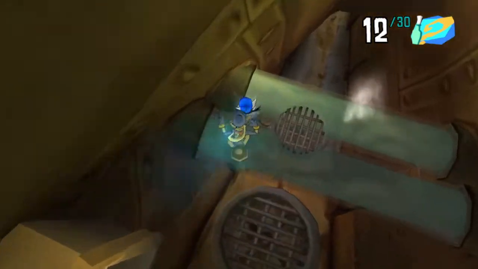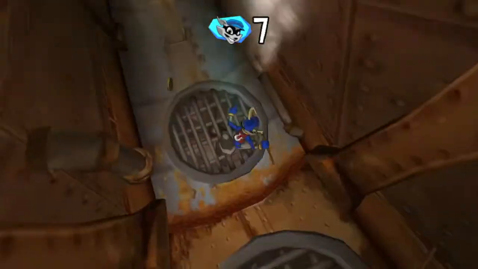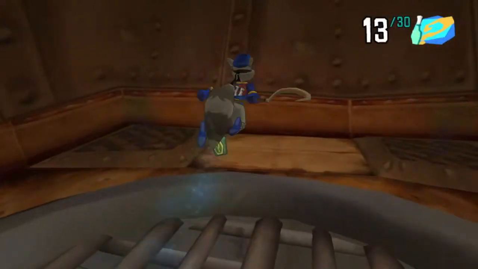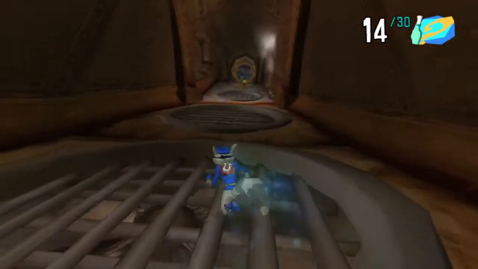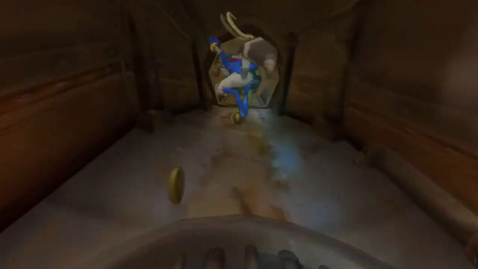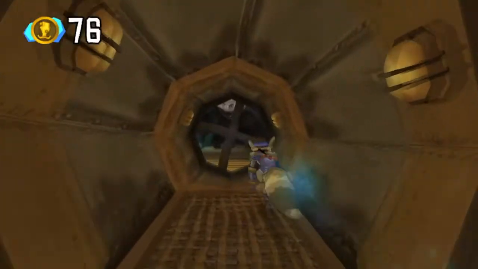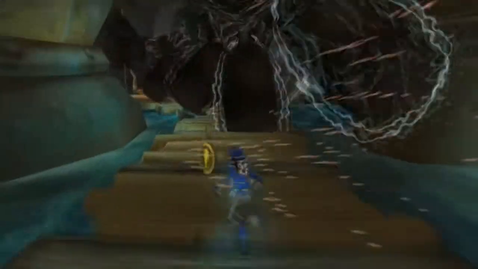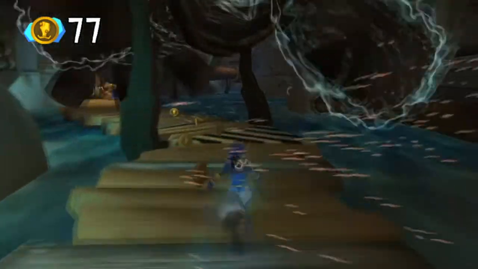There we go. That extra life. Lives are mostly meaningless because the worst thing that's going to happen to you if you get a game over is you'll have to start the level from the beginning even though you'll have all your clues. So really, losing all your lives isn't really a punishment. Sly 2 and Sly 3 just get rid of them entirely.